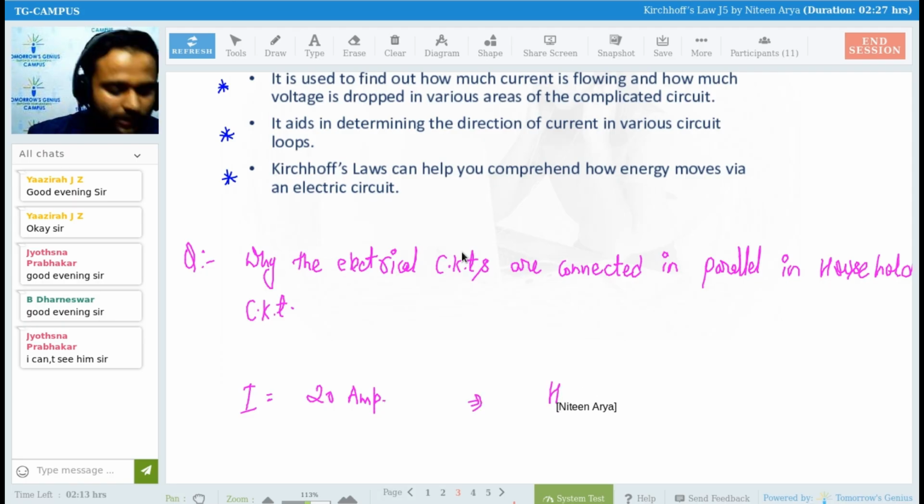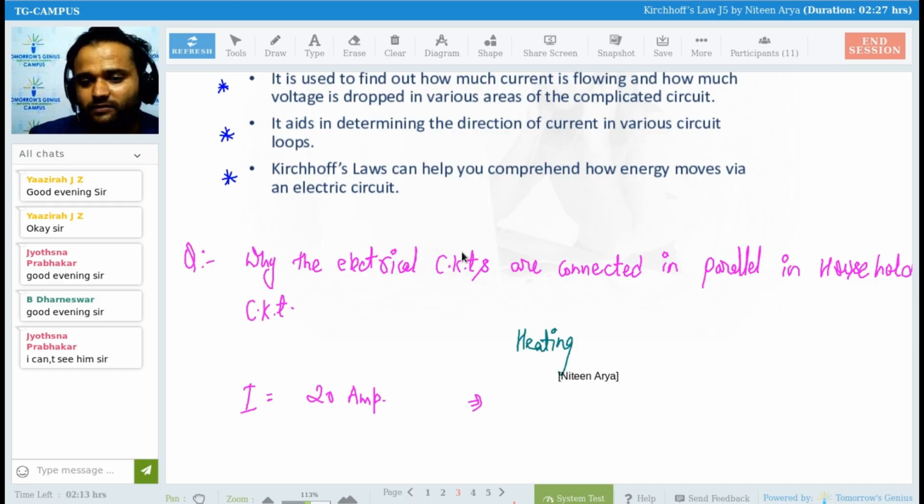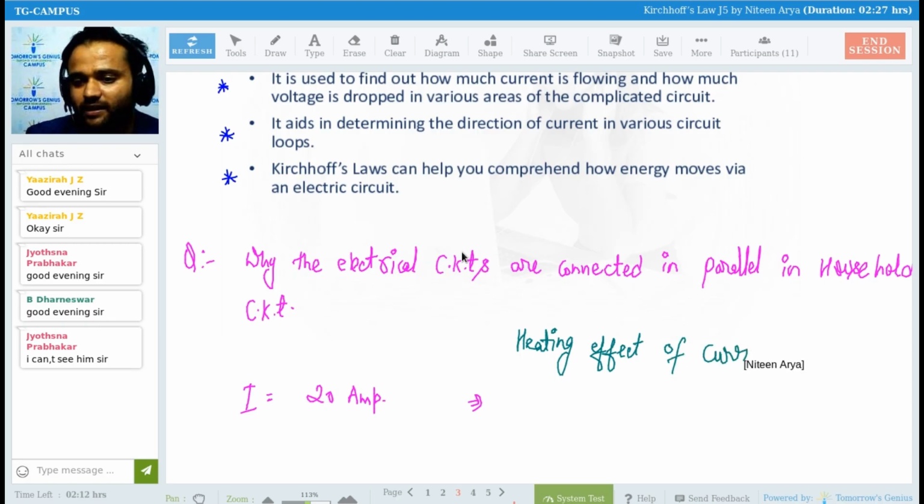So the heating effect of current, which we already discussed in class 10th also, the heating effect of current, which is electrical energy, H = I²RT. Now with time, I is already high, so the square is going to be even higher. With another instrument, like a refrigerator, the resistance is going to be high. And a refrigerator, if I'm not wrong, runs 24/7 in each household, right? So time is going to be high, so that is going to burn within an hour or two.